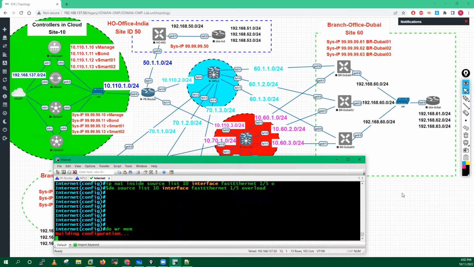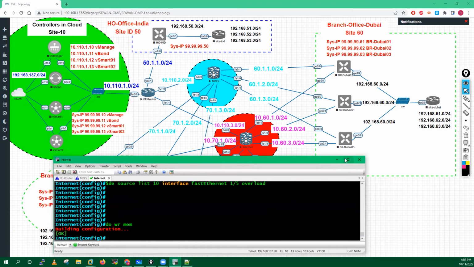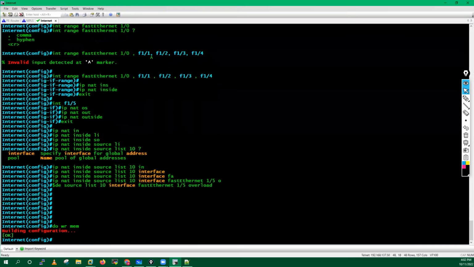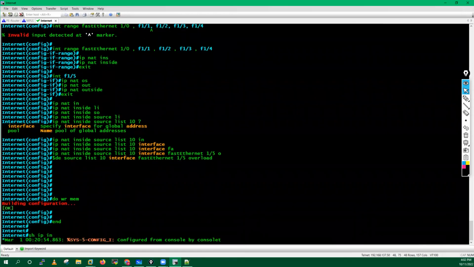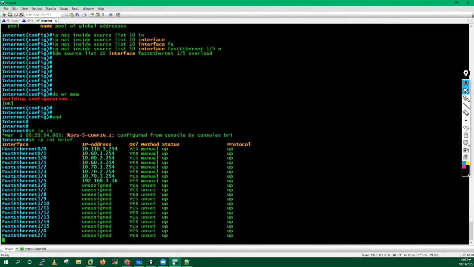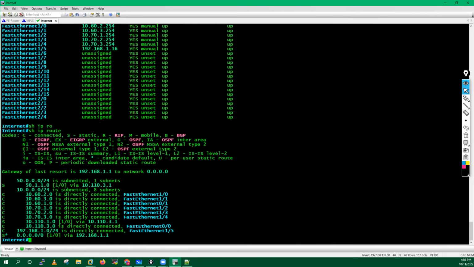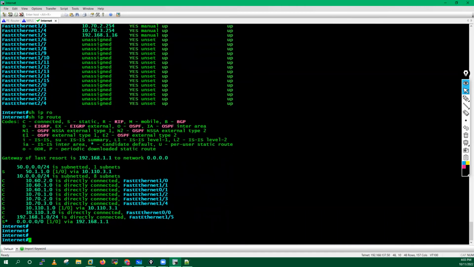This is how we have to do the configuration of your MPLS router, P router, and your internet router. If you want, you can check the details. So IP interface brief will tell you all the IP addresses which you have configured. So IP route, here you can check the routing details.